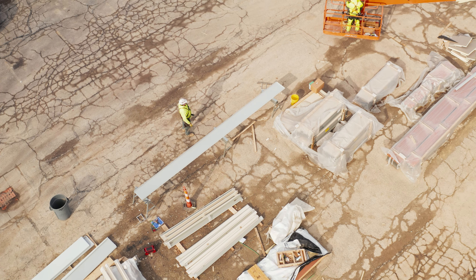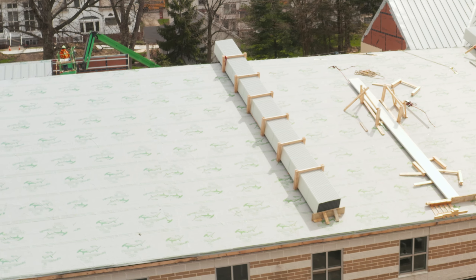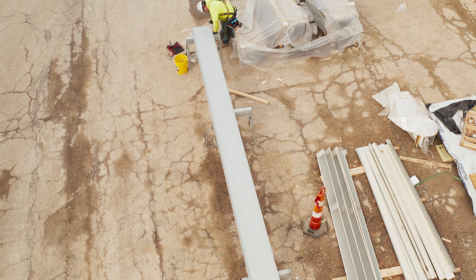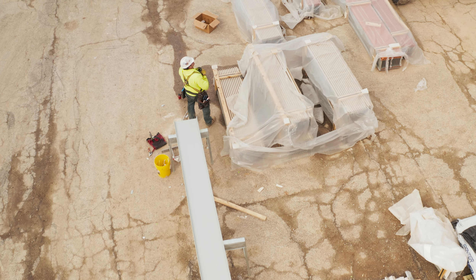I was never a guy who wanted panels on the ground for long. Installing in Colorado, we'd roll form panels one day and it would snow the next — nobody saw them with the snow plow. I always liked getting panels up on the roof as soon as possible so I knew where they were. They need to be stacked properly and in an organized manner. Disorganized job sites don't lead to efficient processes. Stack panels so they don't hold water and tie them down — loss of material is a loss on the job. Organization leads to efficiency, and efficiency is how money is made.